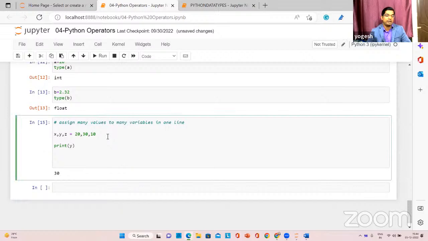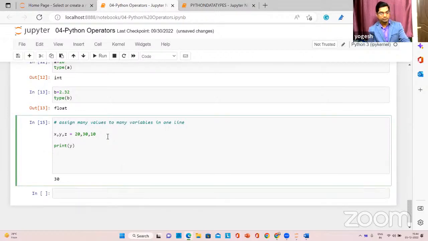The same way, what you can do is you can assign many values to one variable, okay, in one line. So one variable name, it is going to contain multiple values. So that is what is called as list in Python.